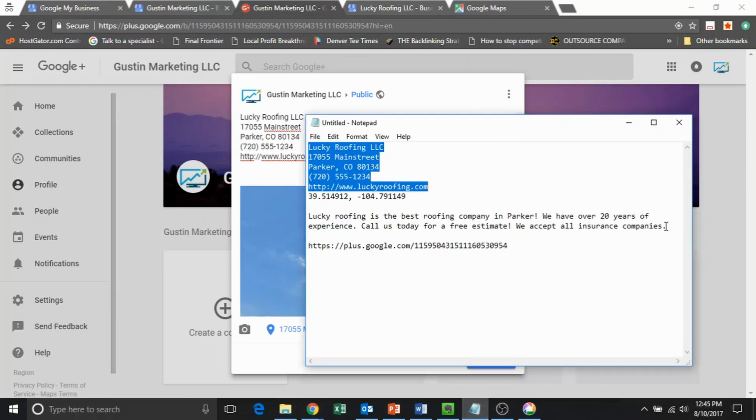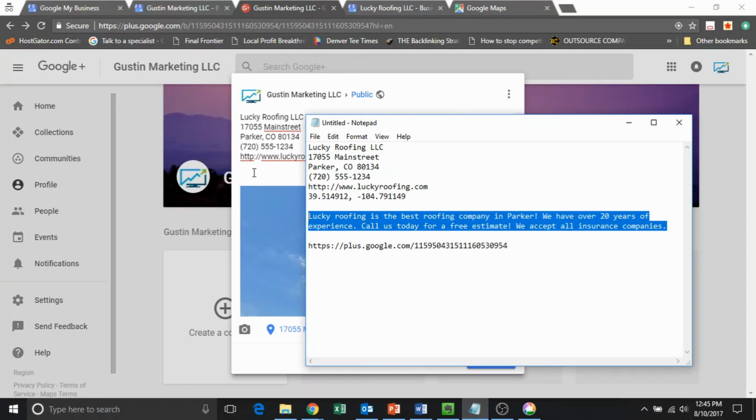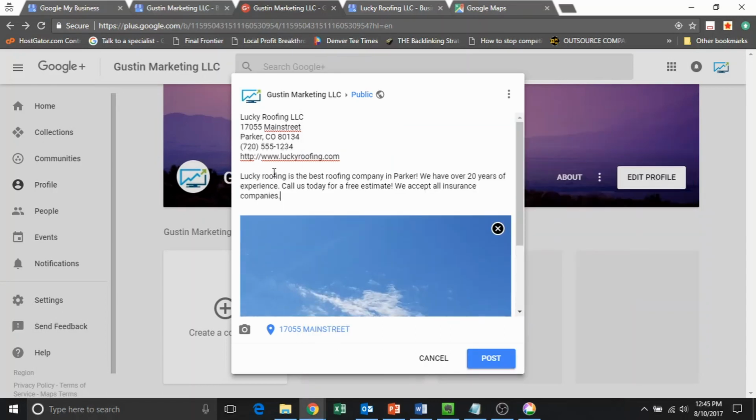add a description. Now you can also put some content in here. You can throw in a nice little 500-word article, basically, with some keywords in it, and really get the topical relevance built up to your brand. So just for the sake of time, I just have this short little description here.